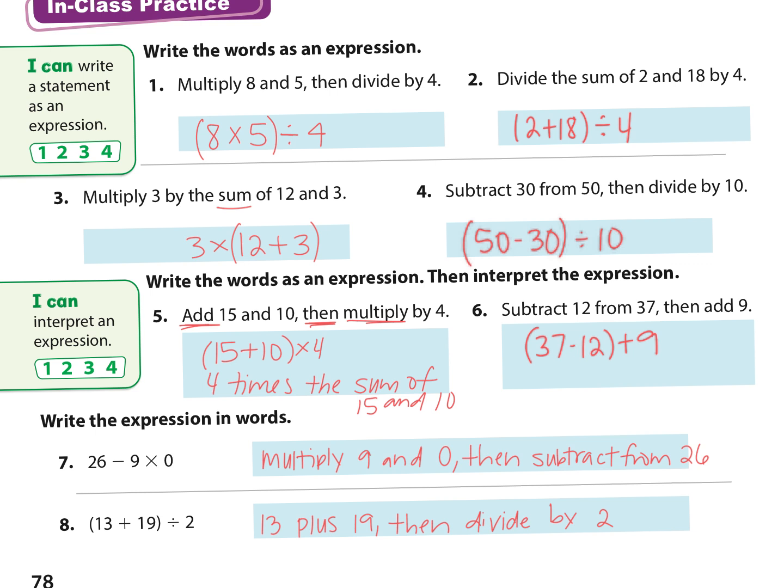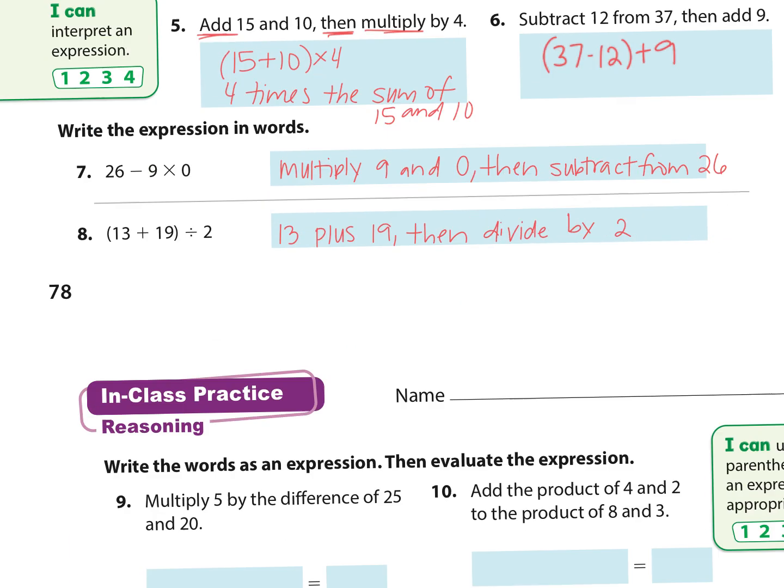Could I have left the parentheses off? No. Yes, I could have. But why? Somebody over here said yes. Yeah, why? Because you're doing it left to right. Because your only operations are adding and subtracting. When you have only adding and subtracting left, you do all of that from left to right. It doesn't matter which one comes first. If that's all you have left, you go left to right. So technically, I don't have to have parentheses there. I just put them there so it makes it easier on the eye.